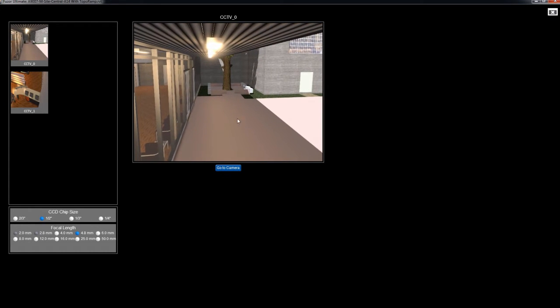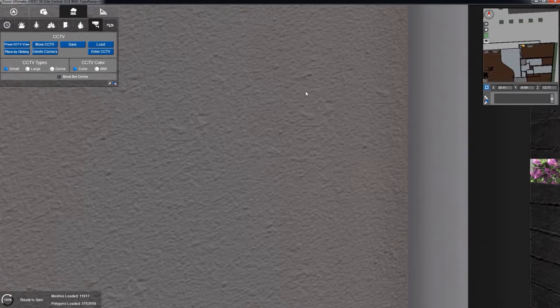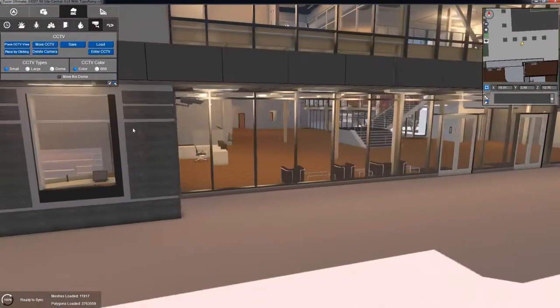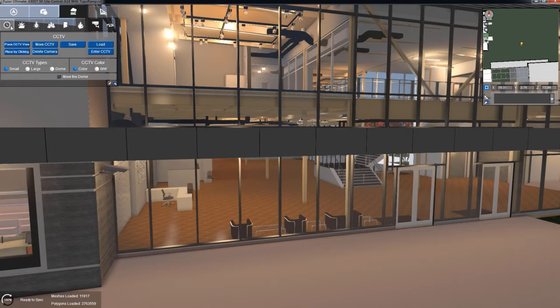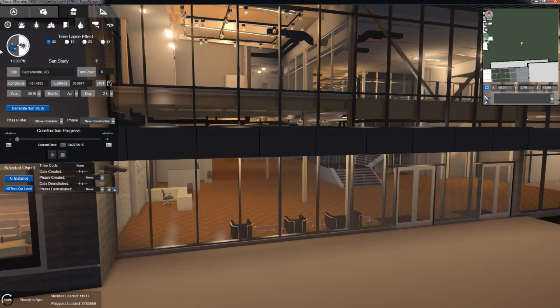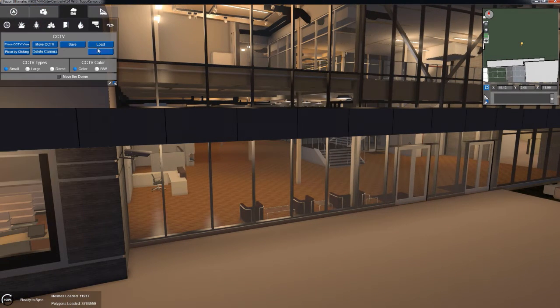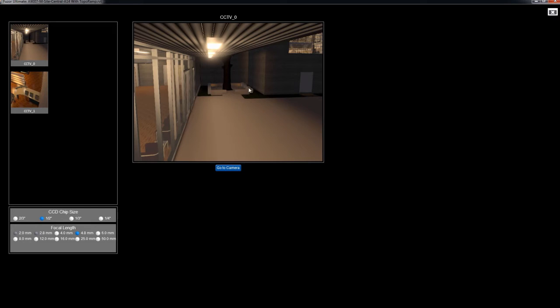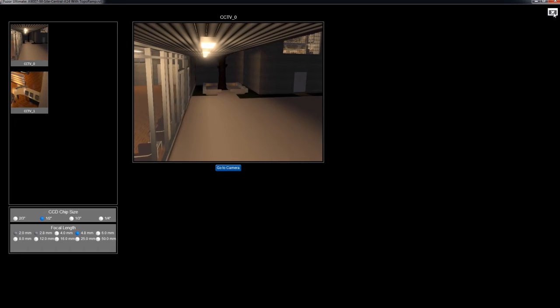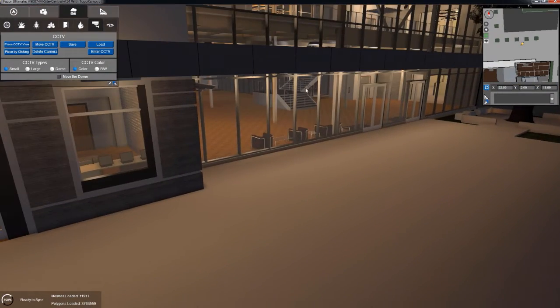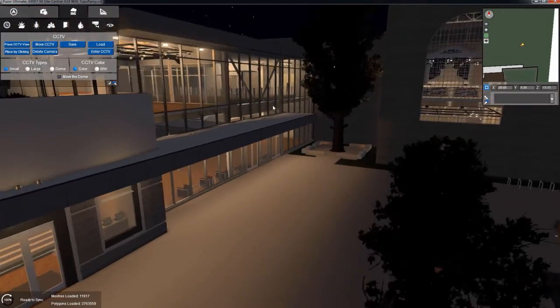So just FYI. And actually, now that I'm in here, I'm going to do one more thing, just because it popped into my head. Let's jump over to my daylight settings, and I'm going to flip it over to night. So there we go. Nice starry night out. And let's jump back into CCTV and go to that main camera. So yeah, now that I'm looking at this from my security camera, I think this would be a safety concern for me. So I'm probably going to add some lighting back in this area, just so nobody can be hiding back there. So that's just a quick show of how you can use the closed-circuit television simulation system.